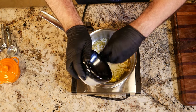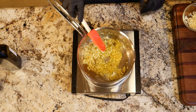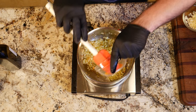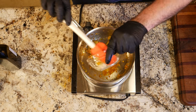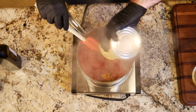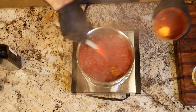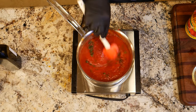For this one, take 1 medium diced onion, cook it in olive oil until it starts to brown. Once it starts getting color, add some grated carrot. Stir this for a moment, and then stir in your garlic. Cook this until fragrant, so about a minute, and then add a can of tomato puree and some chopped thyme. Cook this over low heat for 20 to 30 minutes until thick.